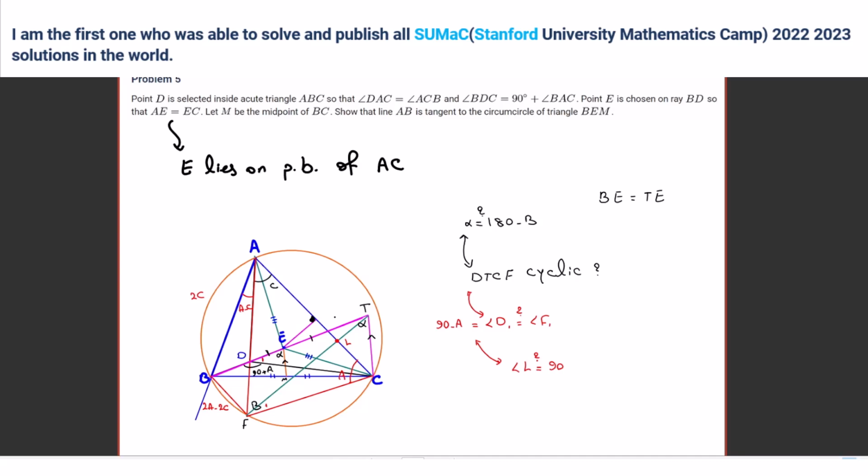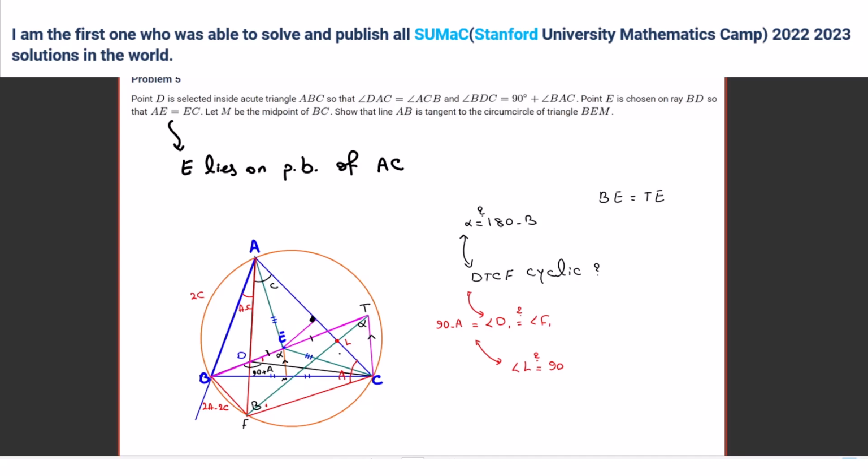So, for proving this one is cyclic, we said we should prove this one is equal to this one, right? F1, we said, is what? We want to prove it's 90 minus A, right? Why is D1 90 minus A? Well, BDC is 90 plus A, so 180 minus that is 90 minus A. So we should prove F1 is 90 minus A, right? And because it was A, we should prove L is 90, right?